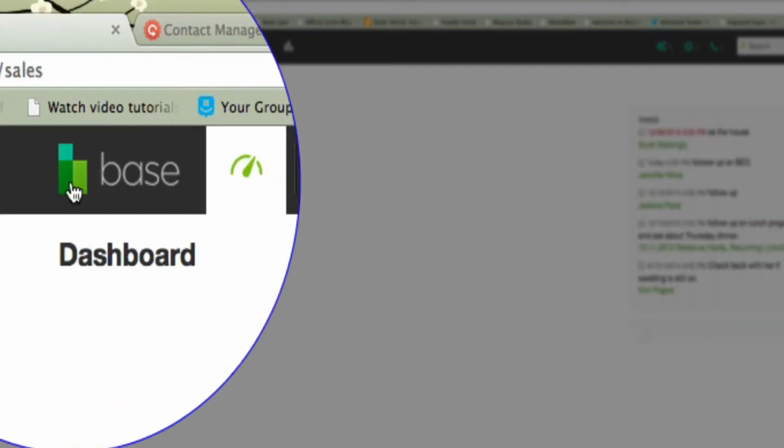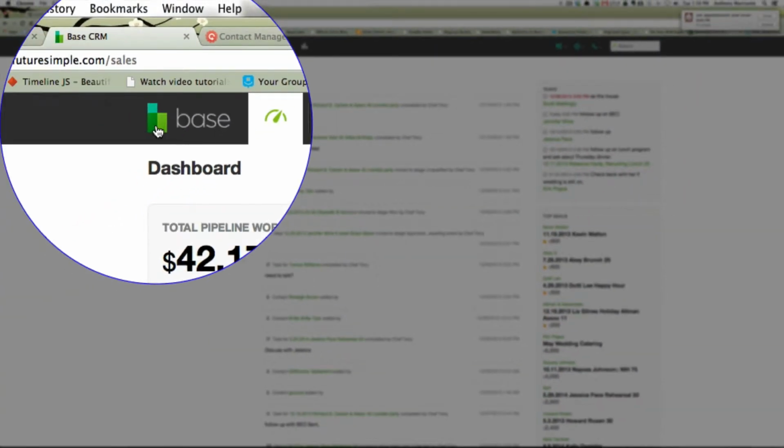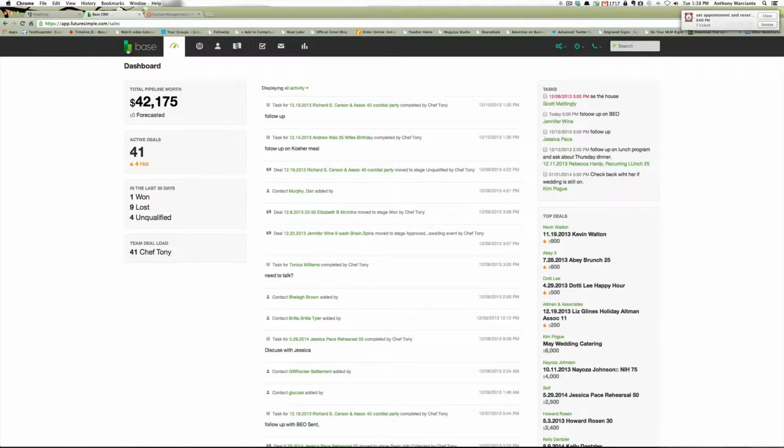As we start with our home base here in Base, the example I'm showing you today will be essentially the idea behind a CRM. I'm happy to use this platform. It's one I pay for and I really enjoy, but there's certainly plenty to choose from. So we'll take this as an example.